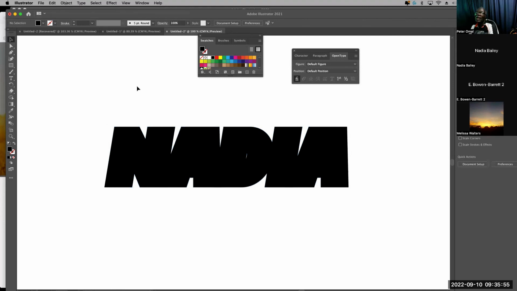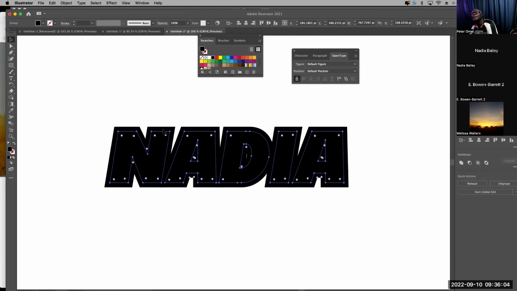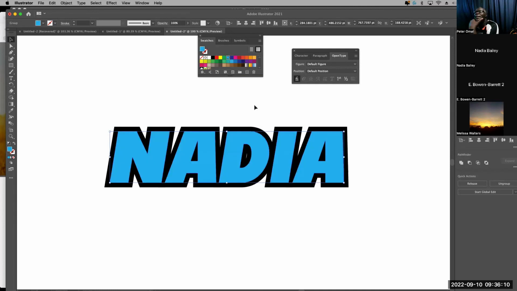Why do we need to ungroup it? To separate whatever is inside from the outside and group it. Now the inside, which is still black, we can apply any colors. See, it looks neat and nice. Group all of it together.